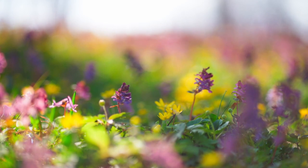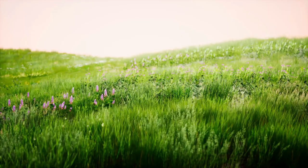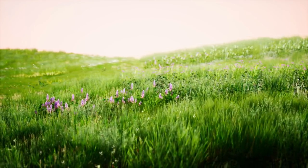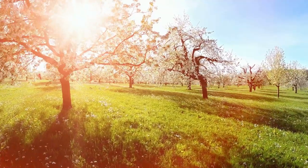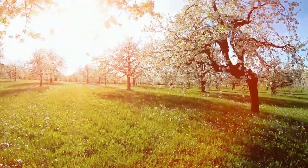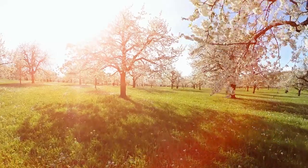Find a comfortable and quiet place to sit or lie down where you won't be disturbed. Go ahead and close your eyes. Take a big deep breath, and relax as you exhale.